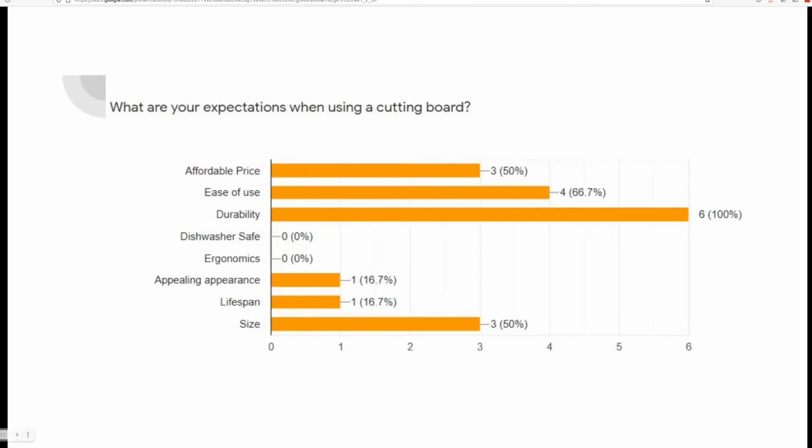And for this one, we asked, what are the expectations when using a cutting board? For this, people had to choose 3 options out of a list. And so most people chose durability, then it was easy to use with size, affordable price, and people also chose appealing appearance and a lifespan.